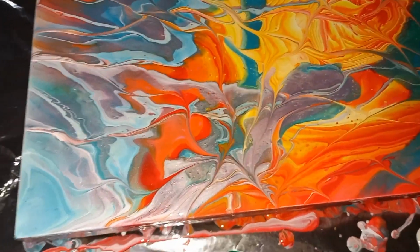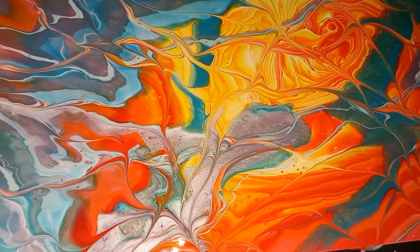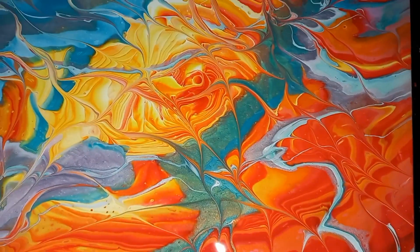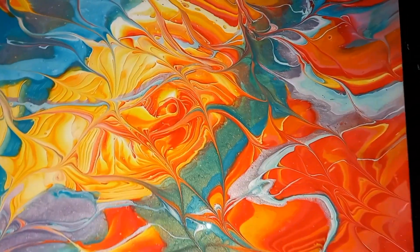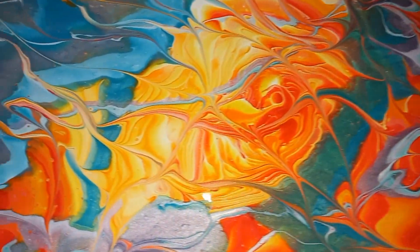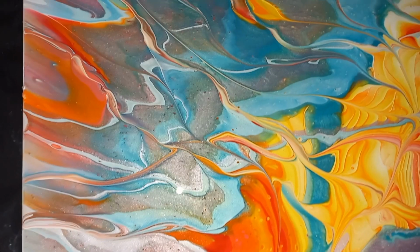I'd love to see what they're going to be like in neons, the proper neons, when I can afford to get the more expensive ones, because I reckon they'll be more intense. But, wow, in the meantime, these bright colours are awesome. I'm loving them.